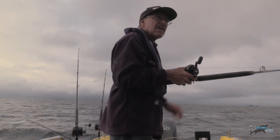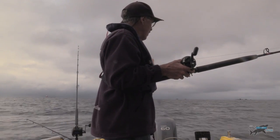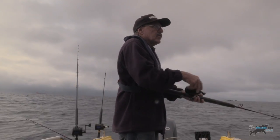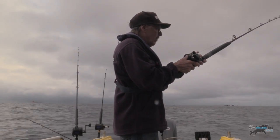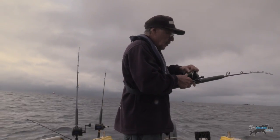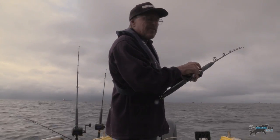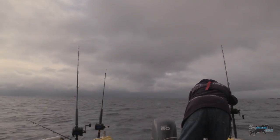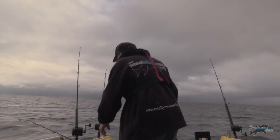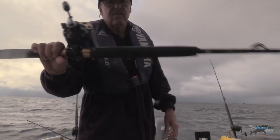Tidal situation, I'm not really sure about. I got it down as flooding, and yet it appears to be going that way. I'm on the bottom. I'm going to lose gear. I know I'm going to lose gear. But I've got a couple of those cling rigs. I'm going to rig another one up, put them down. The important thing with the cling rig is to keep tight to the lead, so you're not having it all laying all over the bottom, although it sort of defeats the object. Set this one up in the back rod holder. I've already got a conger rod here, I've got one just down here. I think I've rigged the other cling rig up on this one, just regular boat gear.